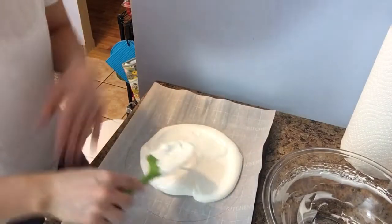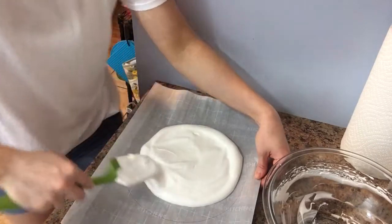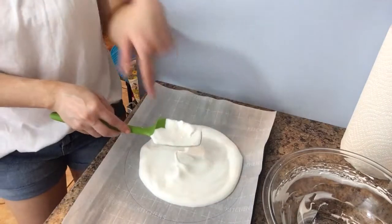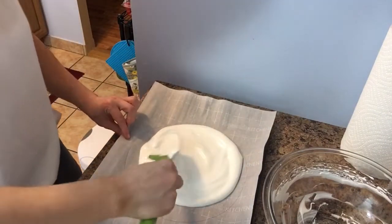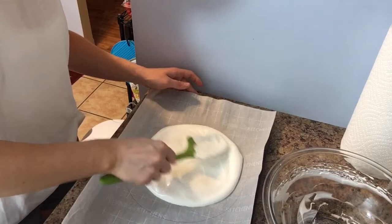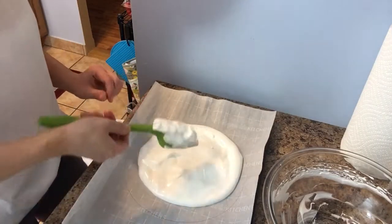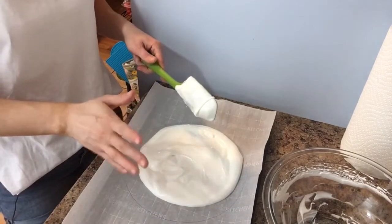So you're basically just kind of go like that. Now, 3 egg whites isn't going to make that whole circle that I used because I used a pretty big cake pan. So I just used it as an outline, you know what I mean? Because you want it to be about 1 inch thick. So what I'm going to do now is place this into my preheated oven for about 1 hour 10 minutes to about 1 hour and 20 minutes.